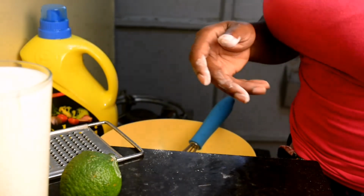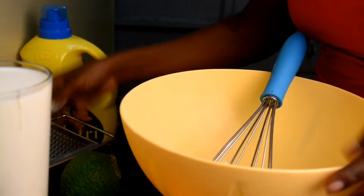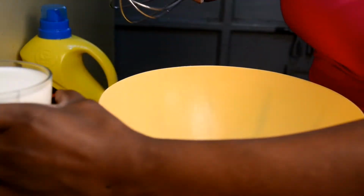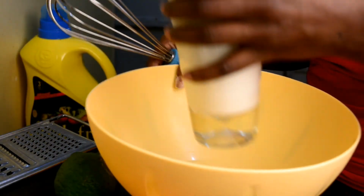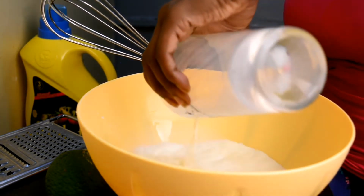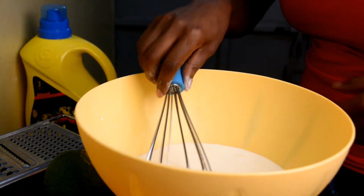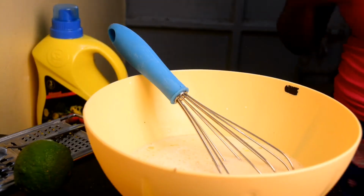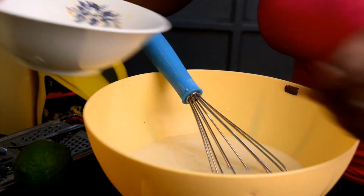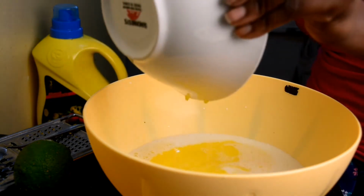So first of all, you start by mixing the liquid or the wet ingredients. I'll start by pouring my milk into my bowl. And so I added my butter or margarine.